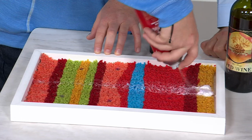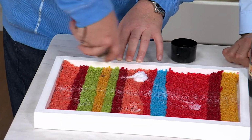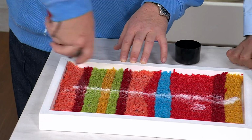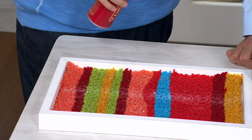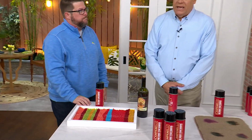This is like maybe an old red wine stain or something like that. This is where my dad would use it the most. He'd spill a little red wine because, to your point, life does happen. But at the end of the day, we're not changing the color of the carpeting. We're getting rid of the stains. We're aiming, we're spraying, we're walking away, we're standing up, shooting from the hip. We're not getting on our hands and knees. It's the formula and the delivery system that makes this product so very different than anything that you can get at the store. Everybody is loving this.